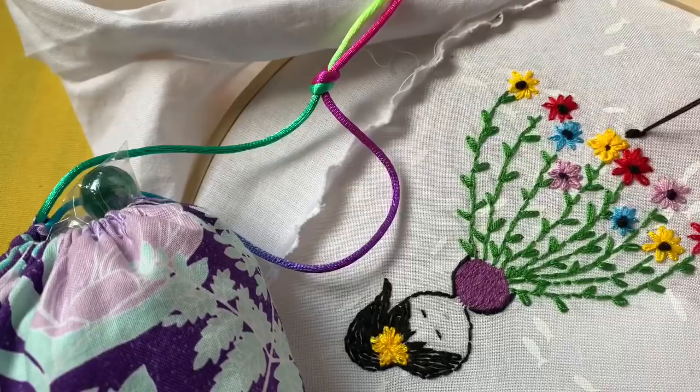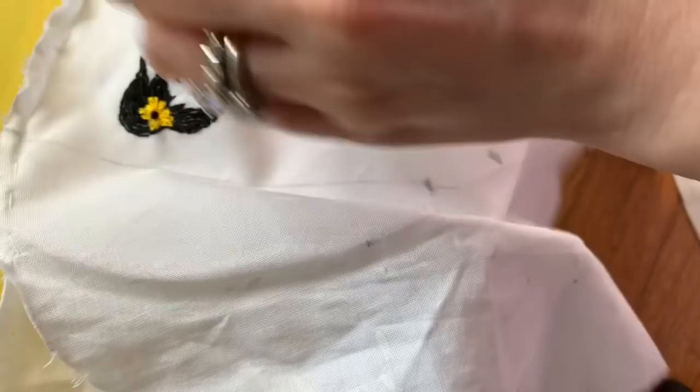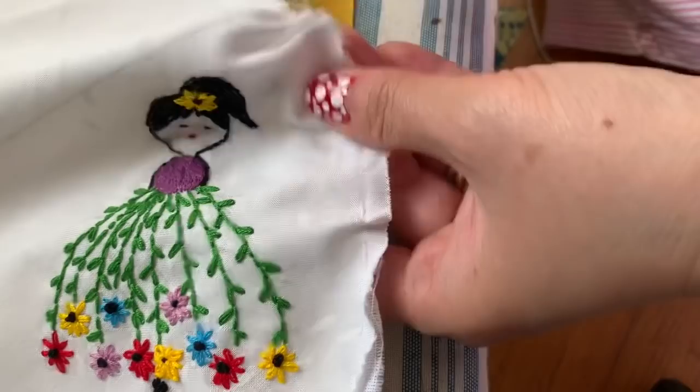Her toes is pointing down. We're going to move on to the face mat. So now you can just take the extra fabric away that earlier we needed to support the fabric for the face mat. Remember, we have another piece of the fabric like this, so we can make a face mat.